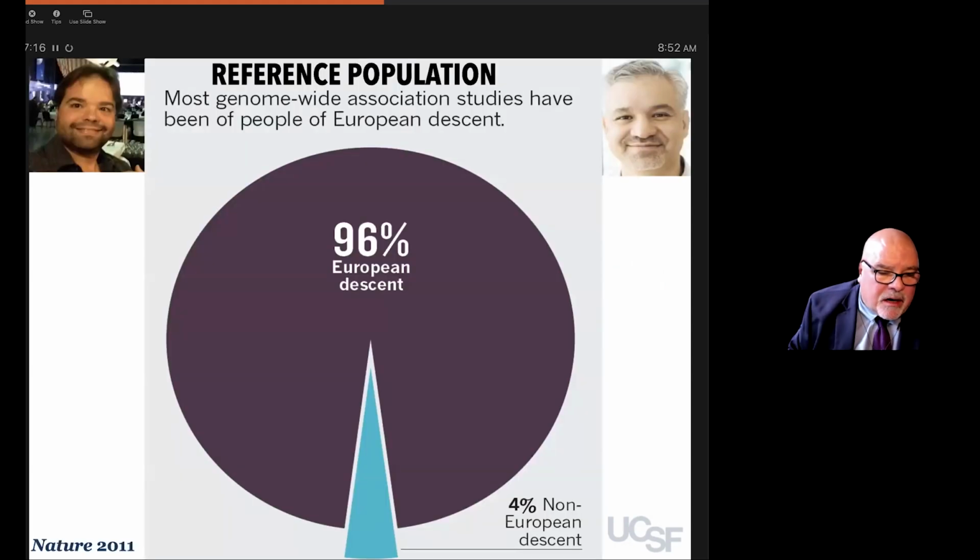So when my colleagues Carlos Bustamante and Francisco de la Vega did a systematic survey of all modern genetic studies in the United States, published up until 2009, we found that 96% were done in populations of European origin. Europeans make up less than 12% of the world population, yet they derive all modern benefits from the Human Genome Project. So essentially, the Human Genome Project was the European Genome Project. Well, that's how we started off.